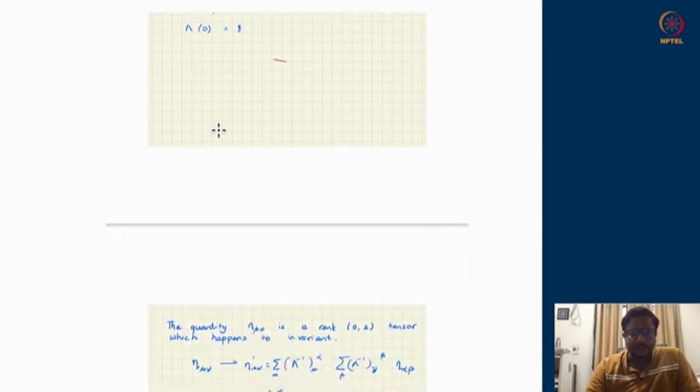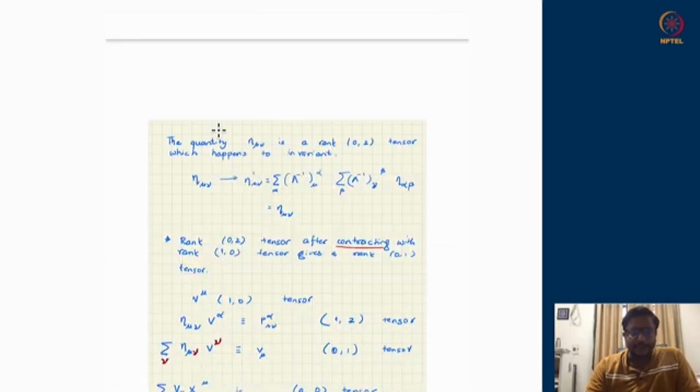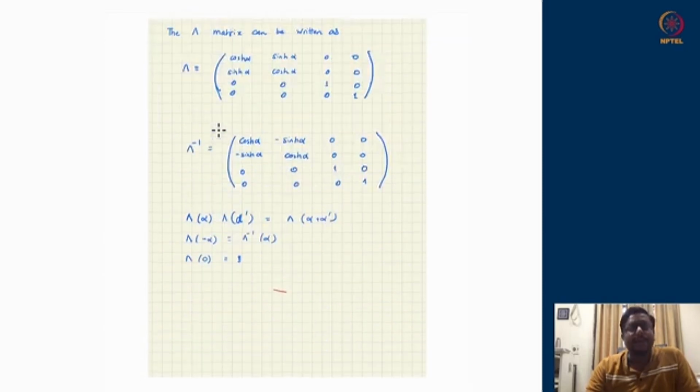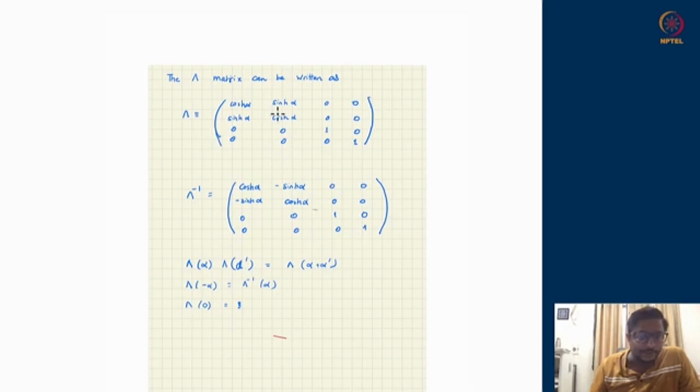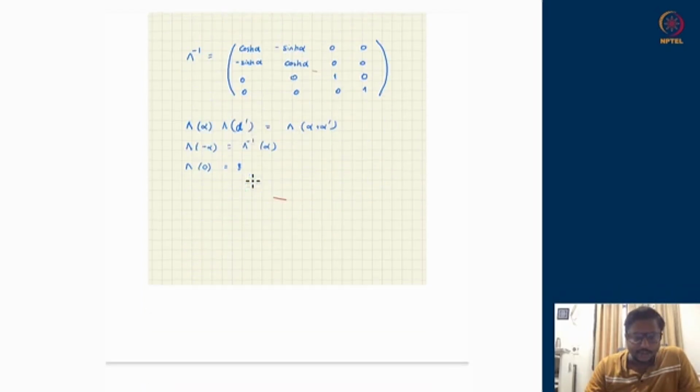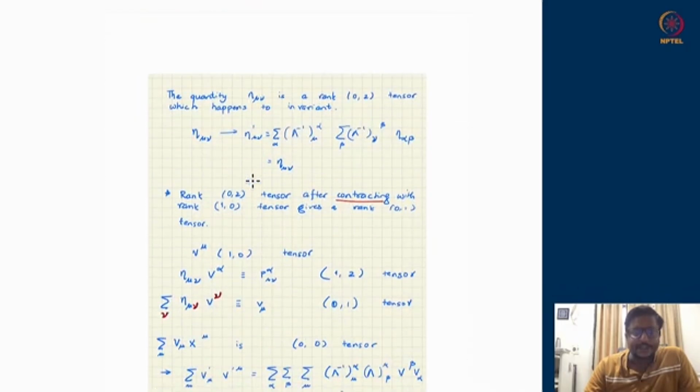Okay. So this is how the different group elements are marked by different choices of alpha. Now using these, one can further look at, as we have already seen, that eta mu nu, under the action of this group, which is just another name for transforming through lambda inverse matrices, does not change.